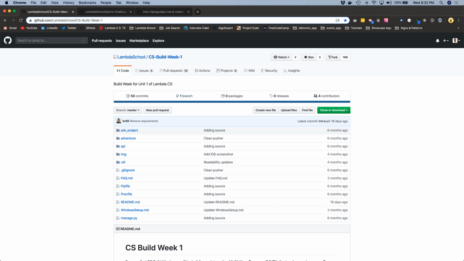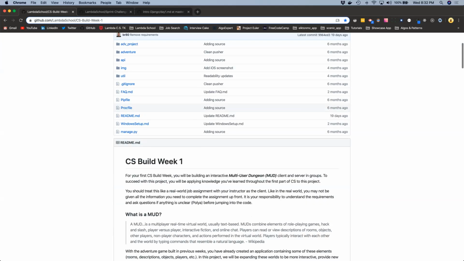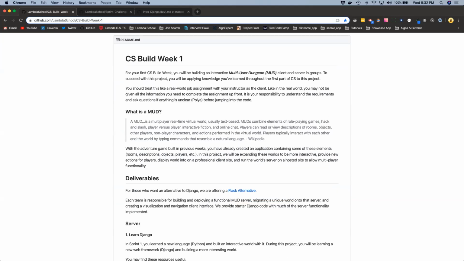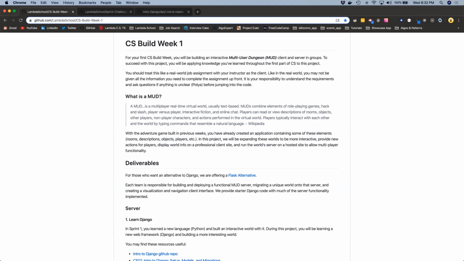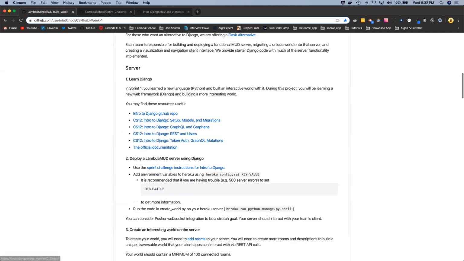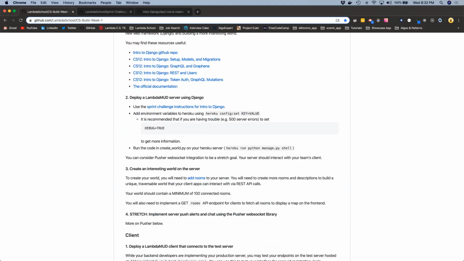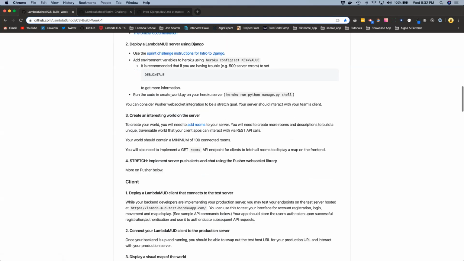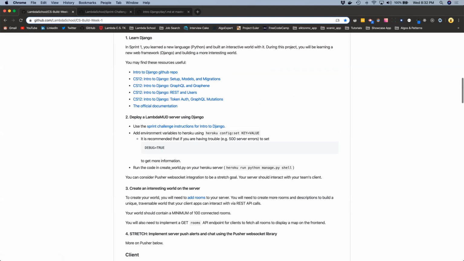Here we go. So here's our repo for this week's Computer Science Build Week number 1. Our goal here is to create a multi-user dungeon client that also has a server, and we're going to be using Django, which I've actually never used before. And this will also be Elise's first time deploying as well. So we need to create a server.